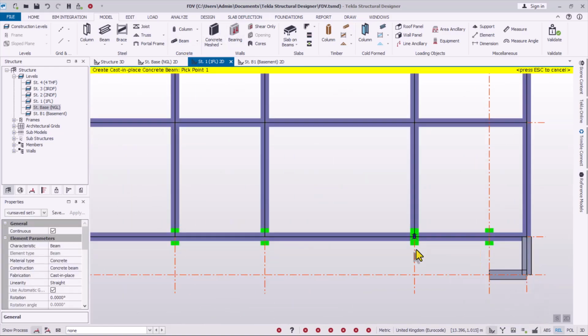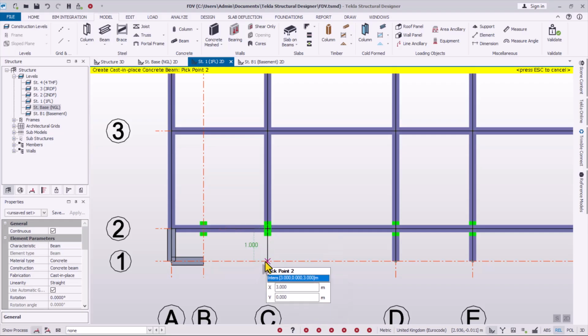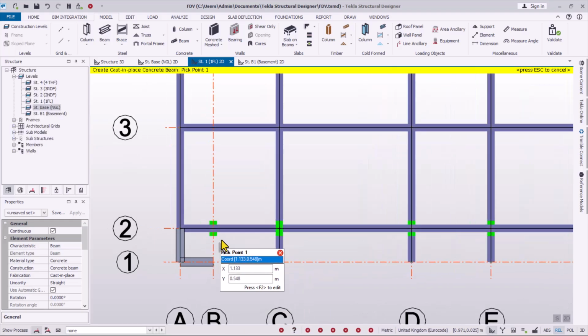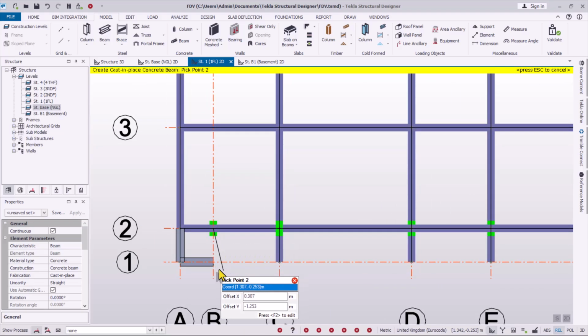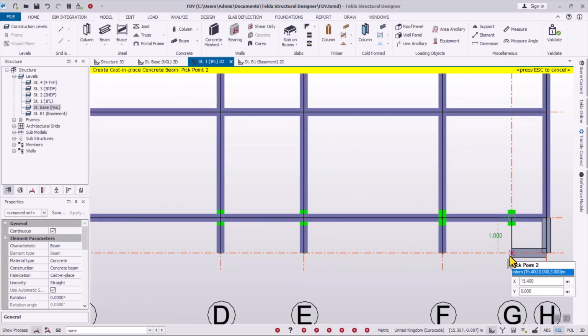So this is the first point, and then this is the second point. First point, second point, first point, second point, first point, second point. All right, so here just have to model this way.